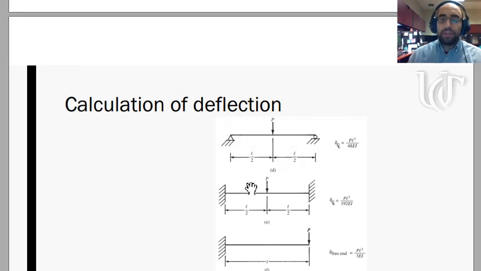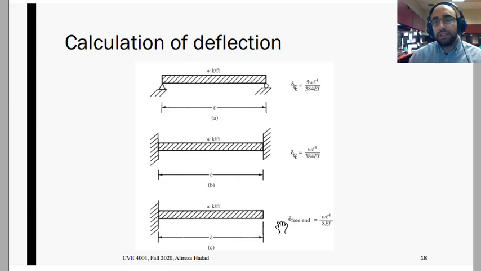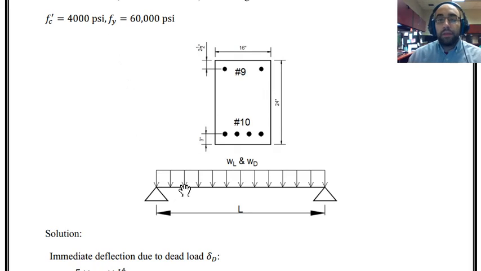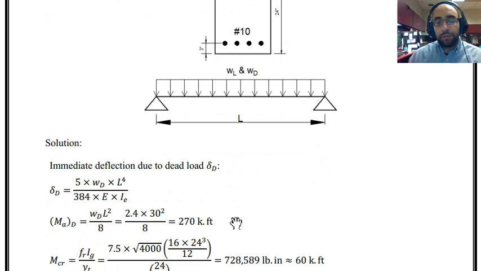And if you are facing a situation that is not mentioned over here, you can simply look at the structural analysis books, or even Google the type of loading and beam, and you can find the structural analysis table, and simply find the equation for that deflection in the beam. So over here we have a simply supported beam. I know maximum deflection happens in the middle of the beam, and the equation for finding that deflection is equal to 5WL to the power 4 divided by 384 EI.